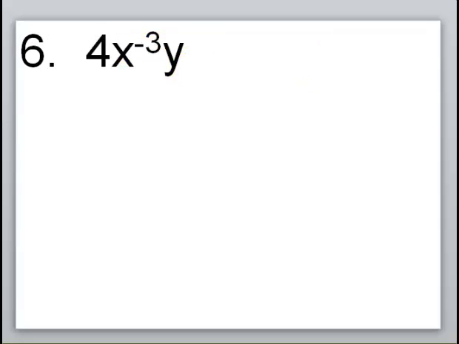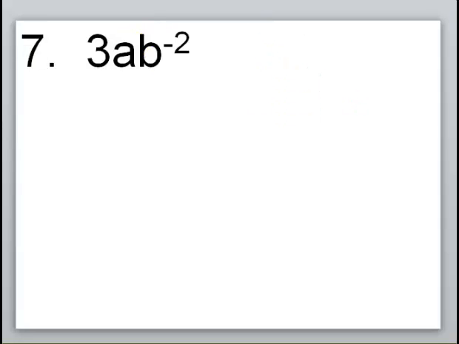And then this next problem, I've got certain things that are not happy. What I'm going to do is highlight anything that's not happy. Anything that's not happy, we need to move. So the 4 and the y stay where they are. This one's not happy, so it moves to the bottom and becomes happy. The next problem, I have just this one that's not happy. I want to highlight the things that you know you've got to move. So you're going to keep the 3a, it's happy, and you're going to move the b squared. And you're finished.